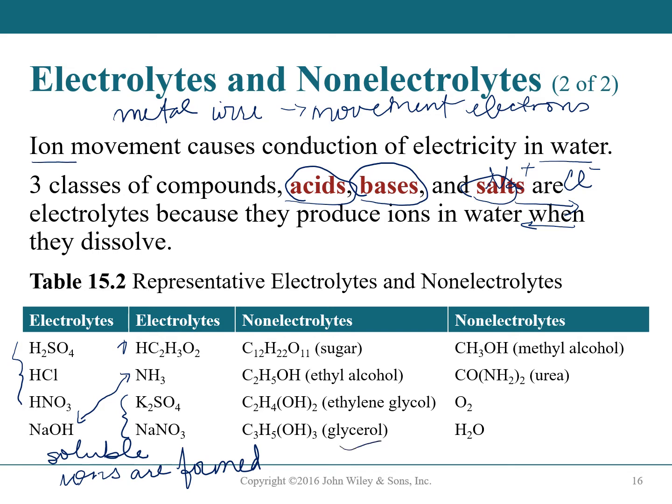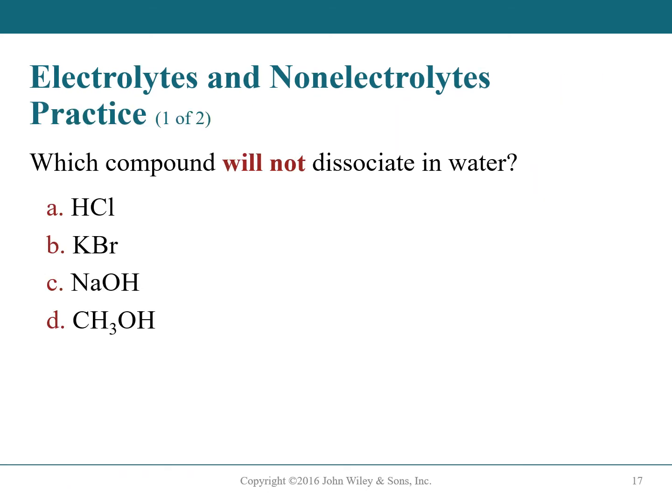Here, these are all molecular compounds. And remember, there are no ions. So when they dissolve in water, they're on the molecular level. We still can't see it because it's on the molecular level, but there are no ions formed. So therefore, these are non-electrolytes. They cannot conduct electricity because they don't form ions.